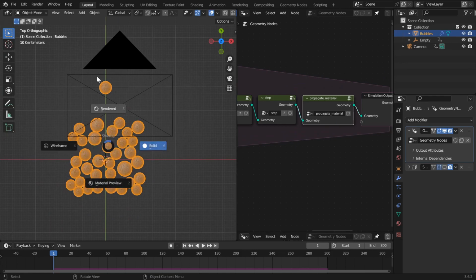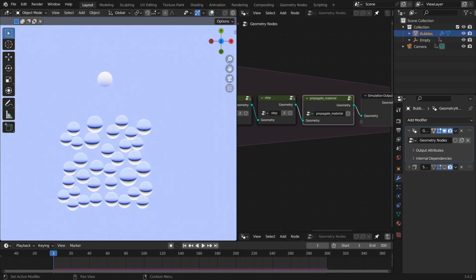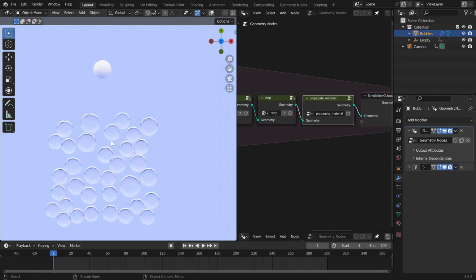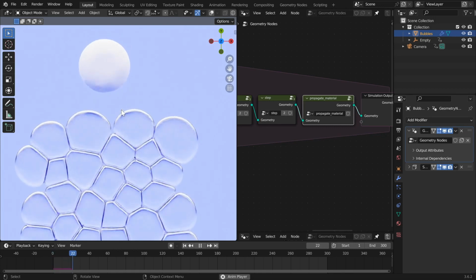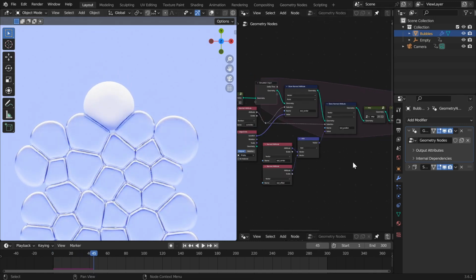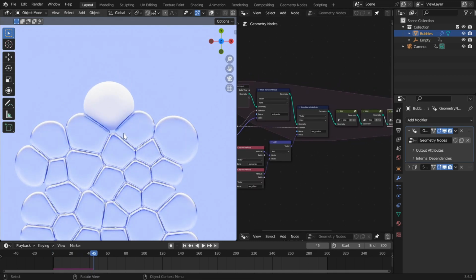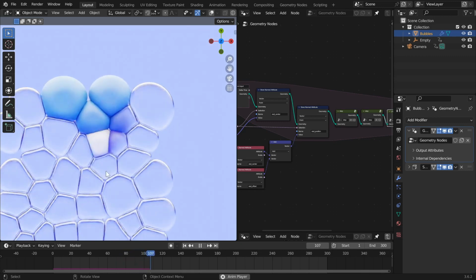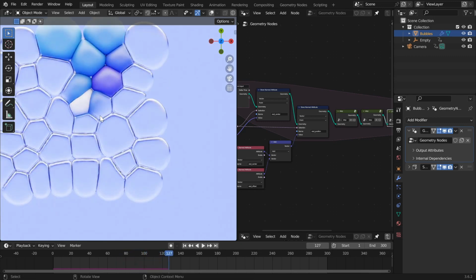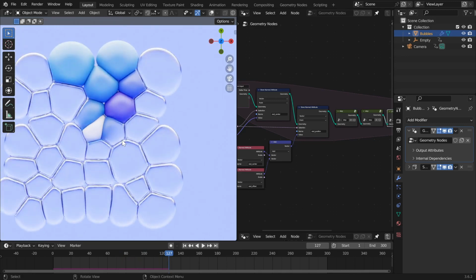So as you can see in the rendered version of our animation, let me actually turn on this solidify modifier that I had turned off. You have the bubbles, which are shaded like bubbles, and then you have this white sphere, which is the controlled sphere. So it has an attribute called material, which only it has, but when we're doing the collisions between the bubbles, if one of the bubbles is colliding with the geometry that is marked as controlled, then its material attribute is inherited and then sort of propagated across the bubble over time.